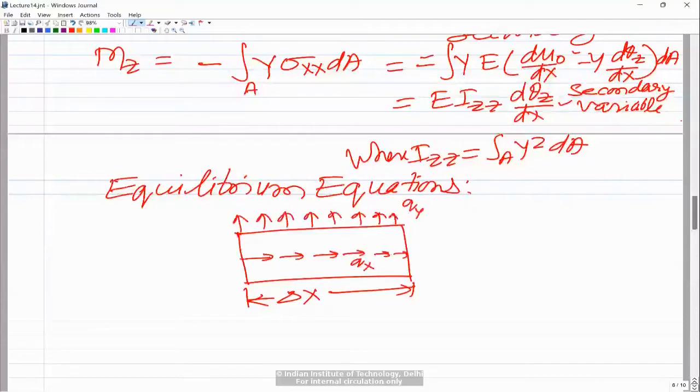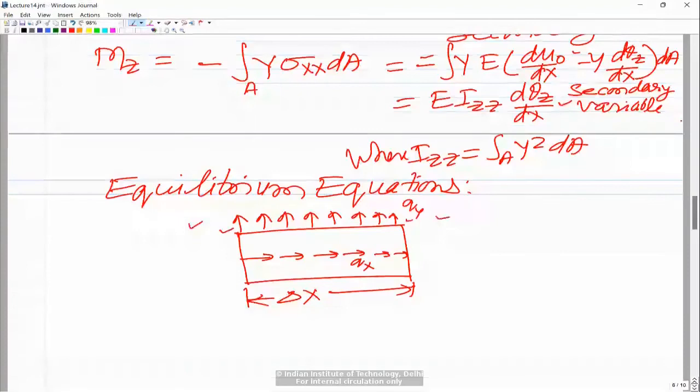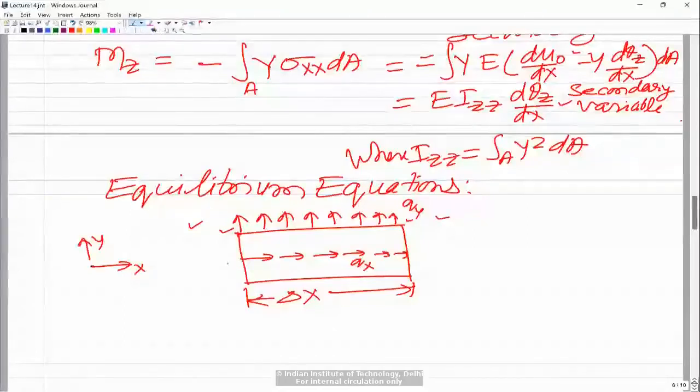which could be a function of x. In addition to these, because we are cutting the beam over here and cutting the beam over here, there would be some portion of the beam on the left side and some portion on the right side. So those portions are going to exert forces on this. Now our coordinate system is, this is x, this is y. So the outward normal to this section is along negative x direction. So the positive forces are going to be along the negative coordinate direction.